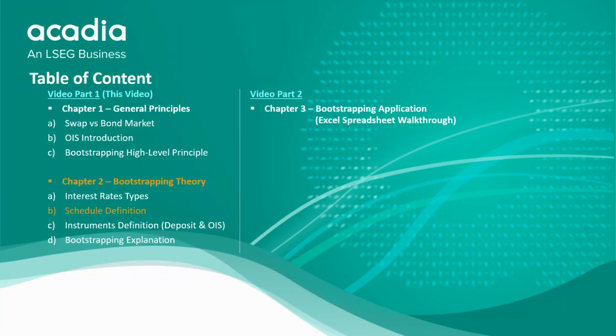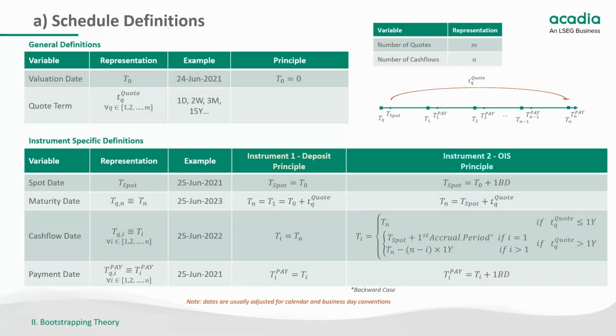Given that there are quite a few notations that are going to be introduced while talking about bootstrapping, and in particular regarding the dates and terms and how they contribute to the creation of cash flow schedules, I'm just going to present here a summary of it. So first of all, the valuation date, represented as upper T with a 0, also called horizon date. That's the date at which the transaction is initiated, and so this is the date to which we discount back all cash flows. The quote term, represented as lower T, lower Q, as Q with a quote. This is simply the length of the instrument.